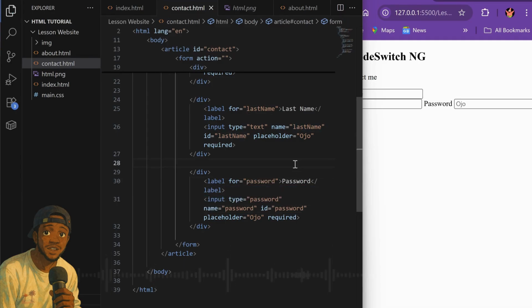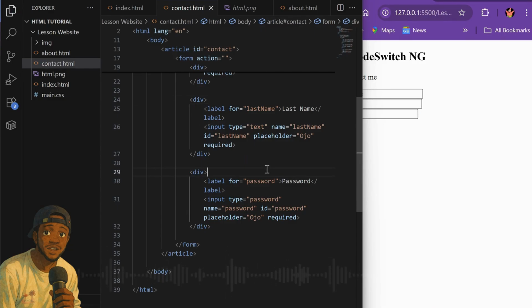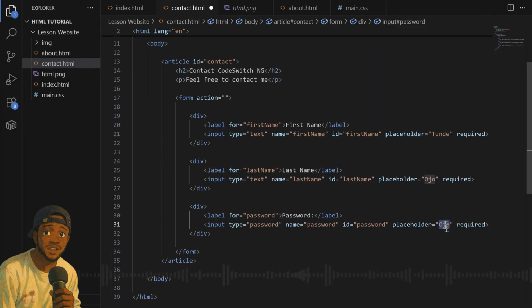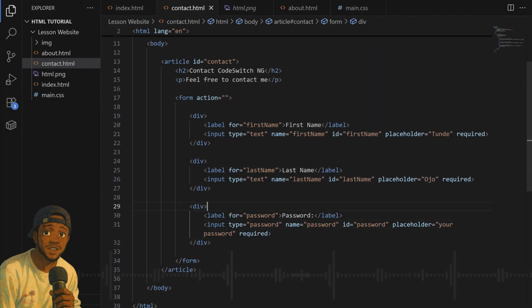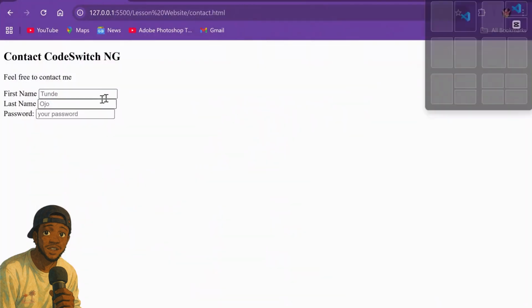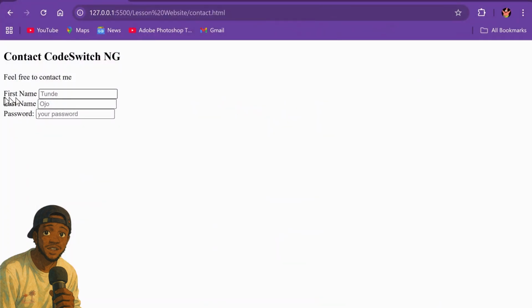The difference between input text and password is, if you write in input text, you will see the words and sentences you write. But if you write in input password, you will not see what you are writing, so that people will not see your password as you type it. It will be covered up with thick dots to hide your input.